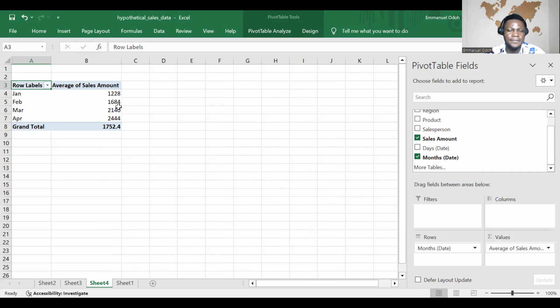So this is the average for January. So that's the average sales amount. Any questions so far?